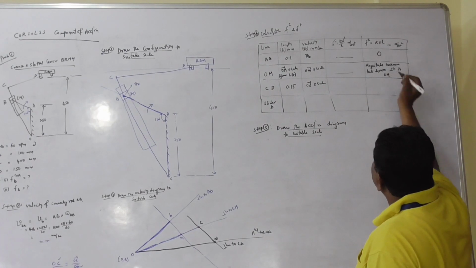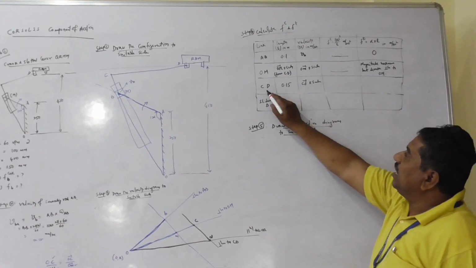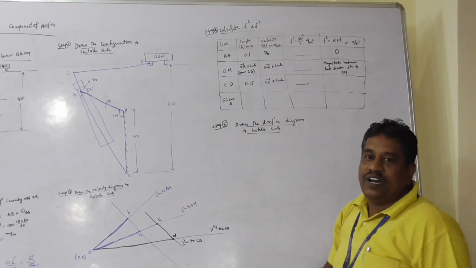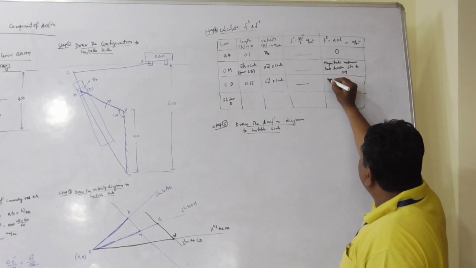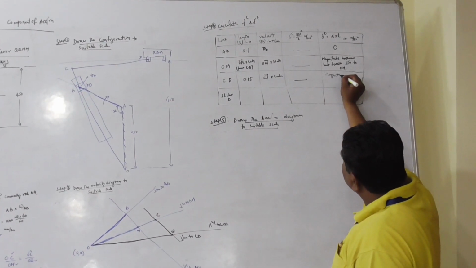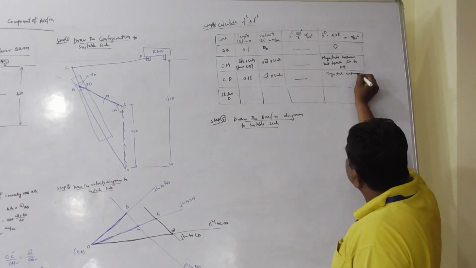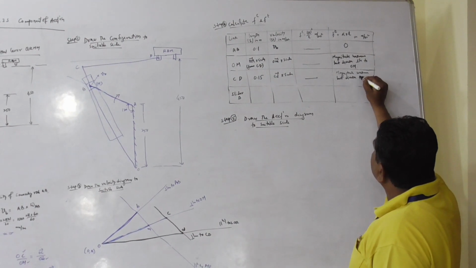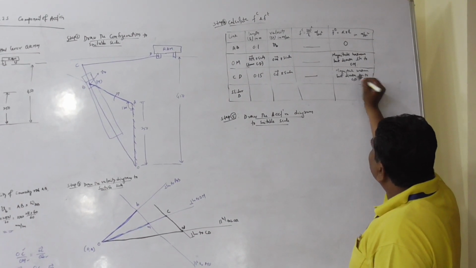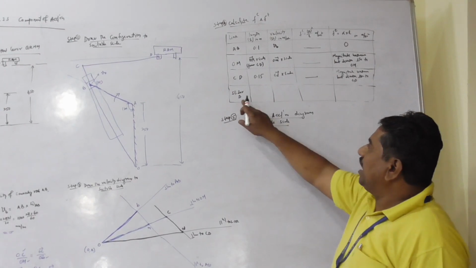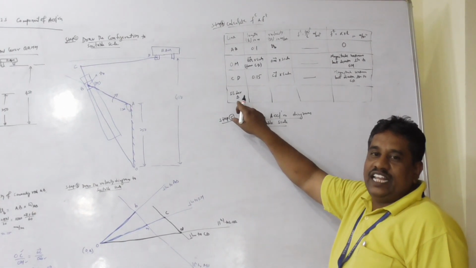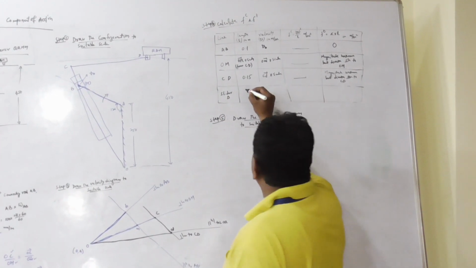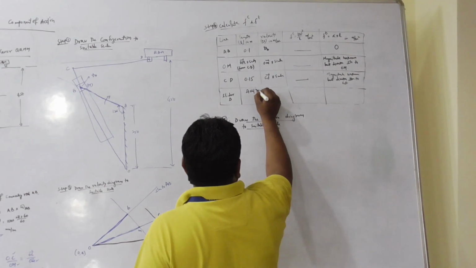link OM. In a similar way, for link CD, velocity is known, length is known, calculate the centripetal component magnitude. Now the tangential component, again it is magnitude unknown, but direction perpendicular to link CD. The last component of the mechanism is slider D. D is a sliding point. For all sliding members, acceleration is absolute. Therefore, acceleration is absolute.